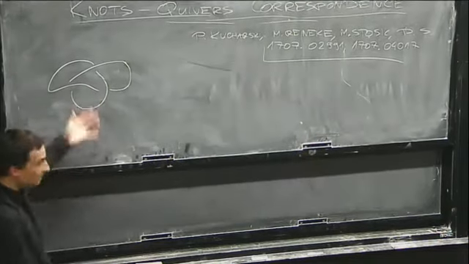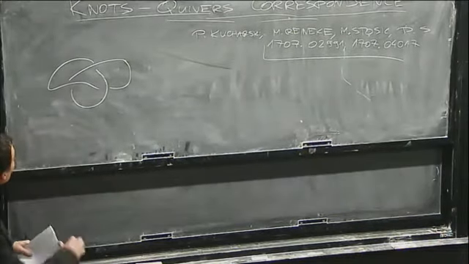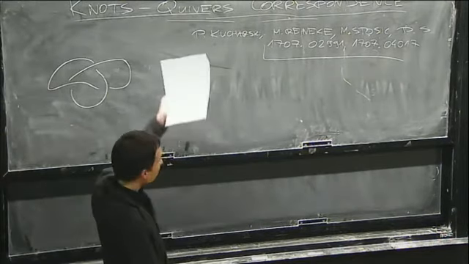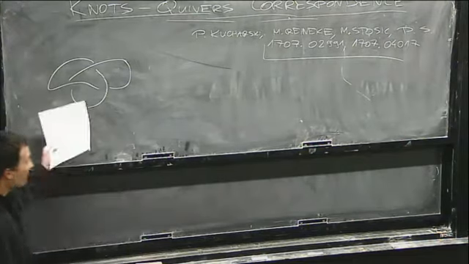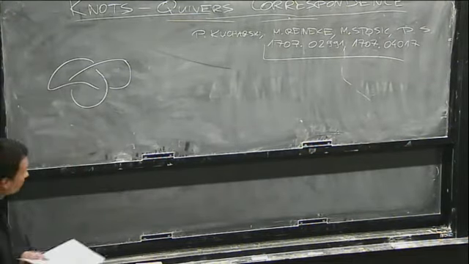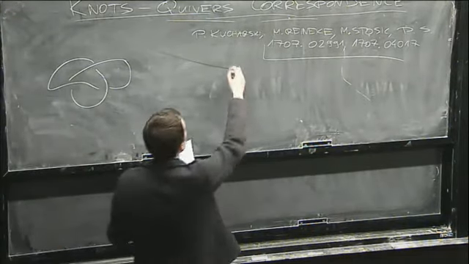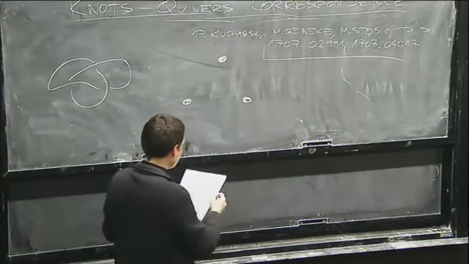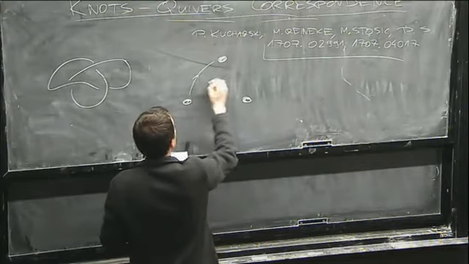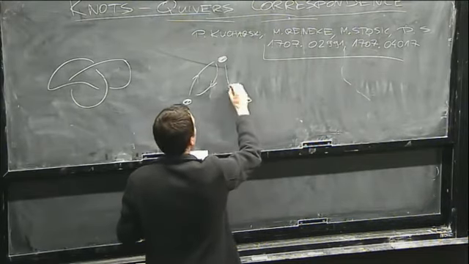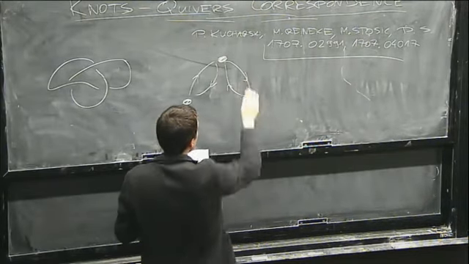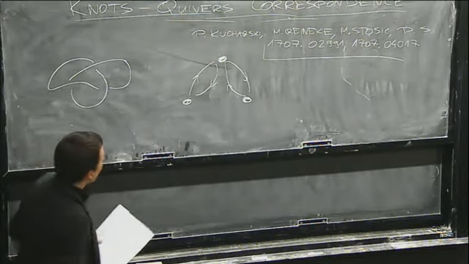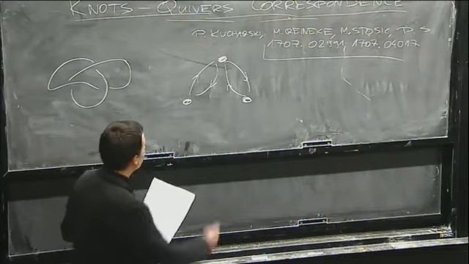So this is a typical picture. This is the so-called trefoil knot. And the idea of this correspondence is that for a knot, one can find some quiver. So a quiver is a graph which consists of vertices and some arrows between them. And quivers appear, of course, in mathematics, in quiver representation theory, but also in physics, most often in the context of so-called quiver gauge theories.